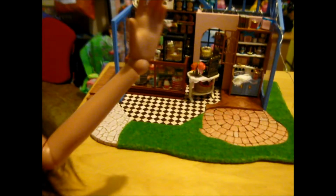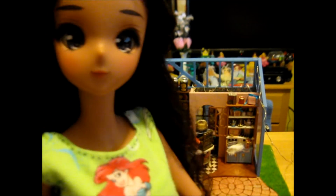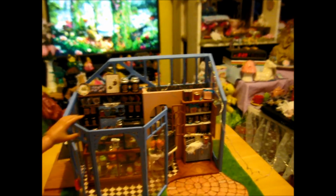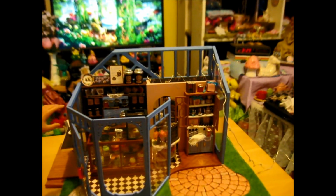And then we also made this cute little table. Oh, actually it's not supposed to go that way. It's supposed to go this way. Like that. And then of course here is the cake stand. And now we're going to put on the door and the walls. Well, yeah, like the window walls. They're not really walls, they're mostly windows. And the walls are up, if you want to call these walls.